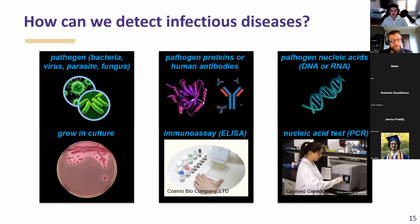But really, what has been becoming the gold standard for many years is detection of the actual pathogen nucleic acid sequence or the genetic code, either the DNA or the RNA of that pathogen. And so a lot of you may have heard about PCR. I didn't learn about PCR when I was in high school, didn't hear about that until late into college. But some of y'all may have heard about it. This is polymerase chain reaction. It is basically an amplification method to sensitively detect RNA or DNA.